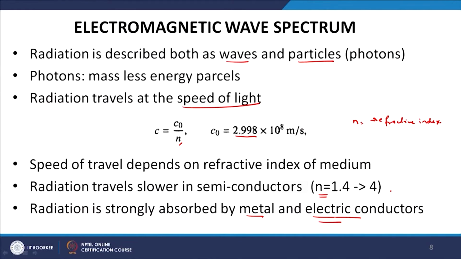Semiconductors also absorb radiation, but the mechanism of absorption in semiconductors is a little different. So, both semiconductors and metals absorb radiation, and the mechanism of absorption of radiation in metals is basically the free electrons, which absorb significant radiation. We will discuss this aspect more thoroughly as we go further into this course.